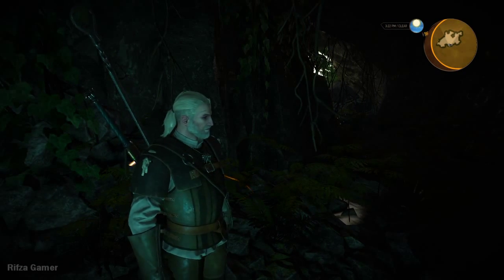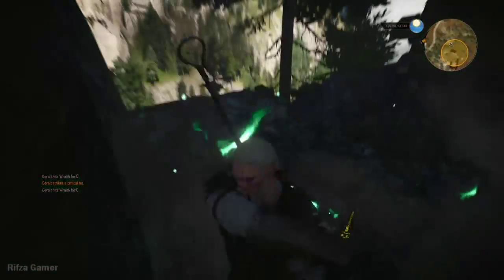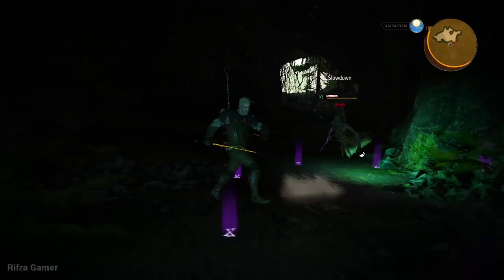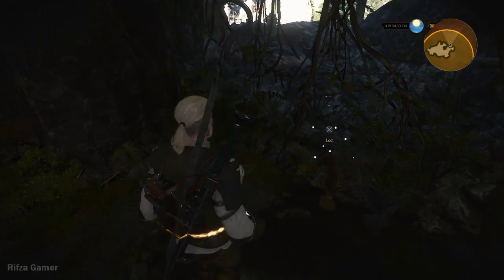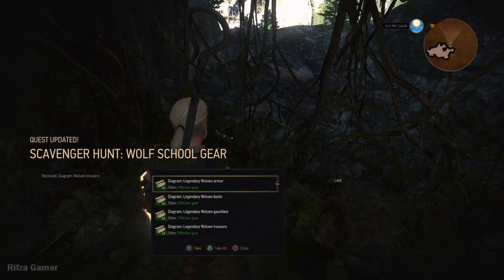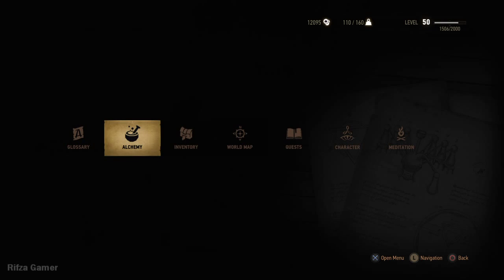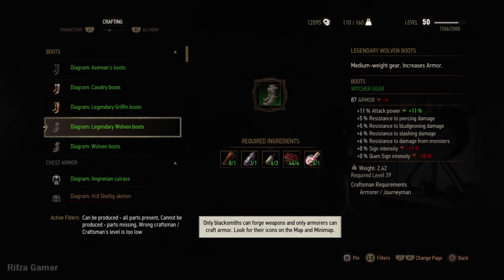Use Gwent, just in case you're gonna fight the whatever it is, Wraith. Okay. Here is the complete armor. Wolven trousers. Boots. Let's see. Now let's check it out. Let's see the legendary Wolven armor. Yeah, it's only level 39. But it increases your attack power by 11%. How cool is that?